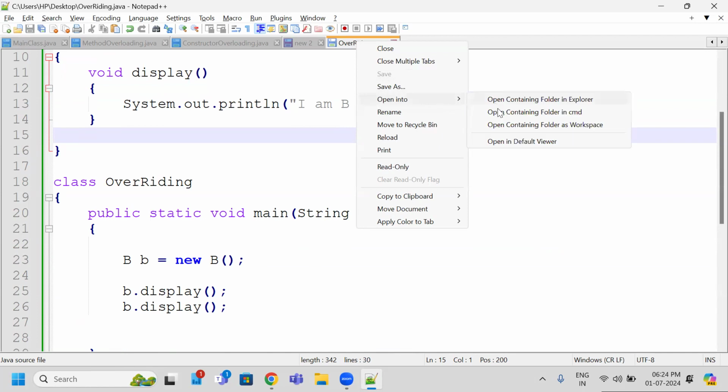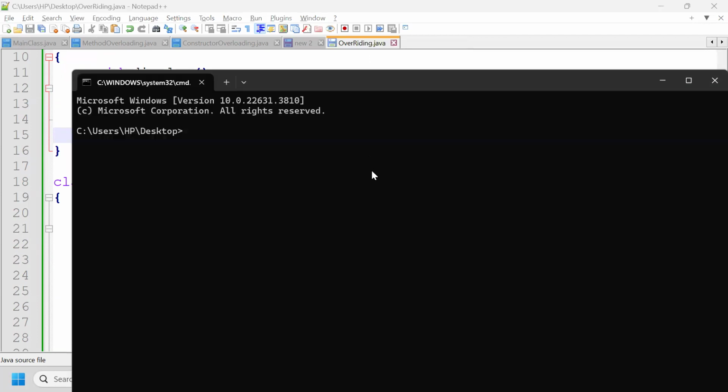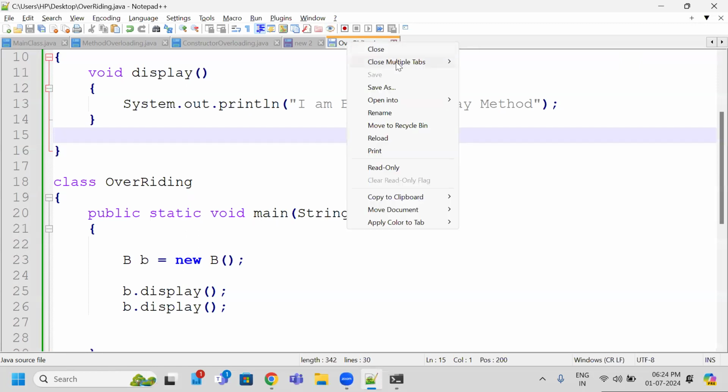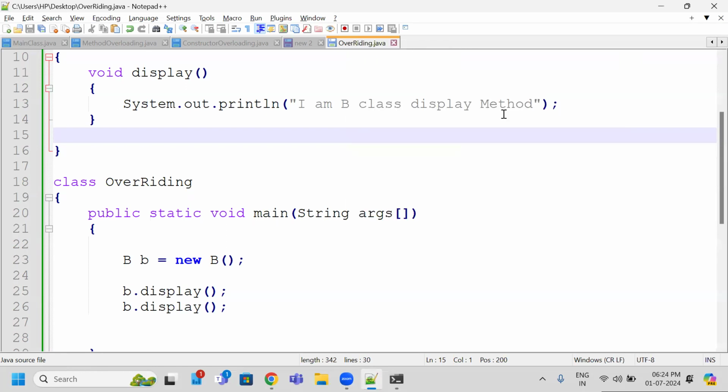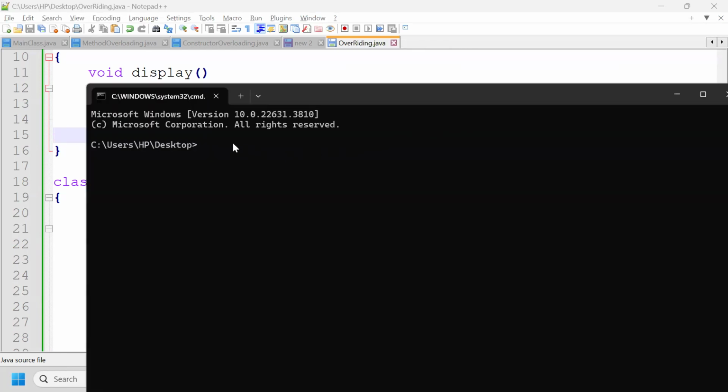There is the command prompt, right? javac space method, and it will save. Okay, javac Overriding.java.